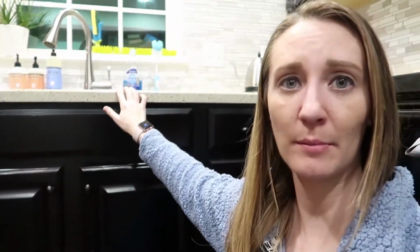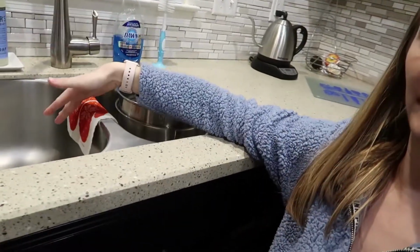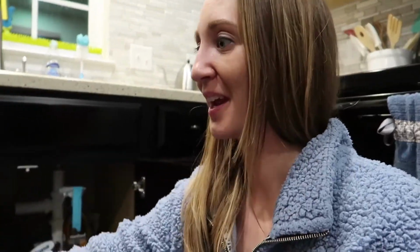Our sink used to really badly leak and we just got new countertops not that long ago. So with our new countertop, we got a new undermount sink where the edge doesn't, you know, show. But it was an actual wider sink than what we had before, so my dad had to rebuild the piping, and let's just say that took away more room.